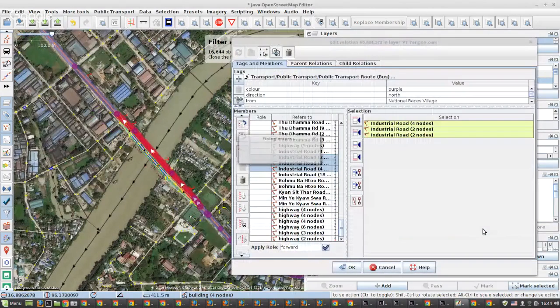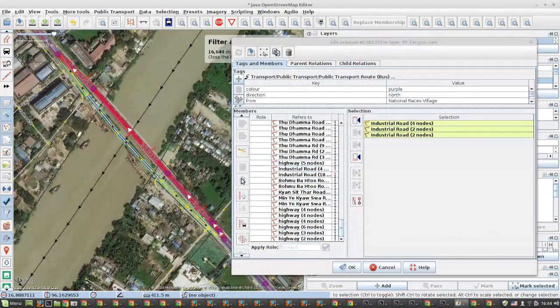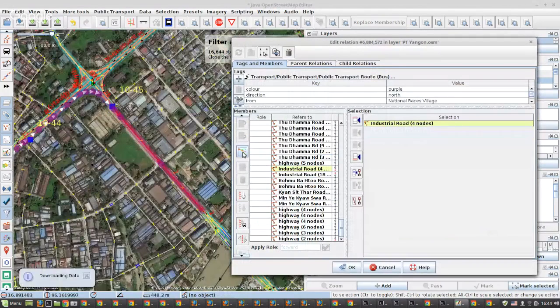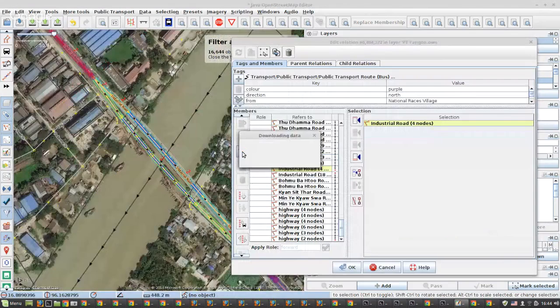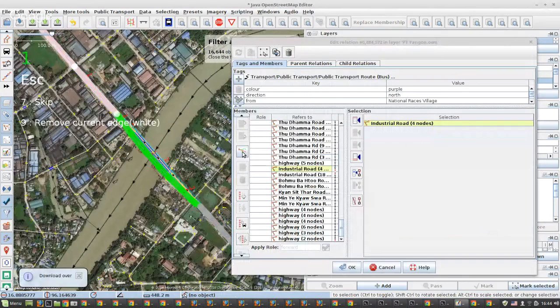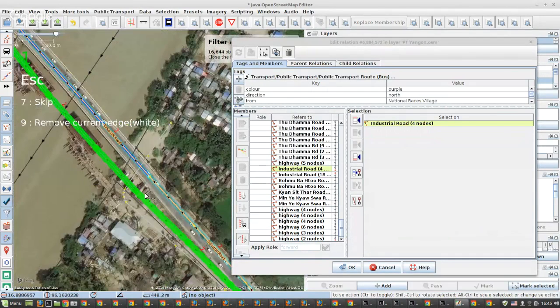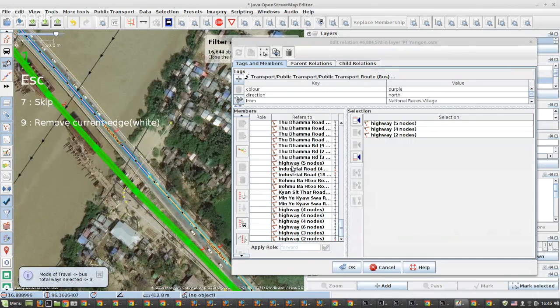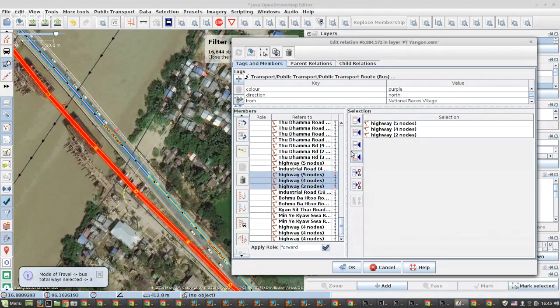So I can do fix here and remove those and then see what it wants to add. Yeah. Okay, so I do one. Nothing happens. So these are several ways. So I'm going to use the edge selection and do escape. Edge selection. And I can also add them manually, obviously.